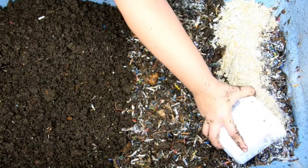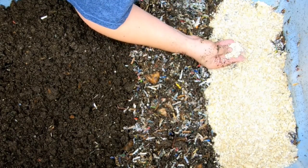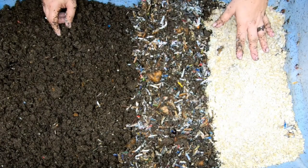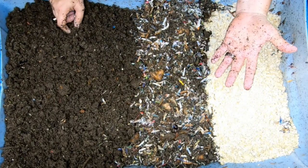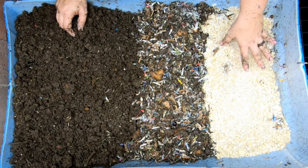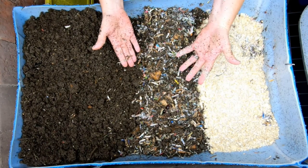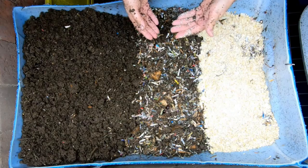If you ever wonder how you're getting your worm bins mixed up when you were trying to keep them separate, that is probably what happened. So again, this is the mixture of coconut shavings and oatmeal, and I'm just going to put a thin line of that. When I do these experiments, I always make sure the worms have somewhere to go to get away from it in case it heats up or is bad for them in some way. I'm not going to stop experimenting because I'm very much about getting rid of the forbidden foods list. The other little bin friends — bacteria — will actually help break into this food and eventually make it available to the worms, and that's another reason you don't want just worms in your worm bin. You want the whole ecosystem.